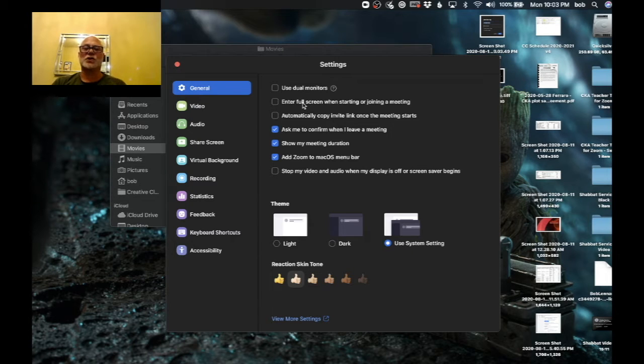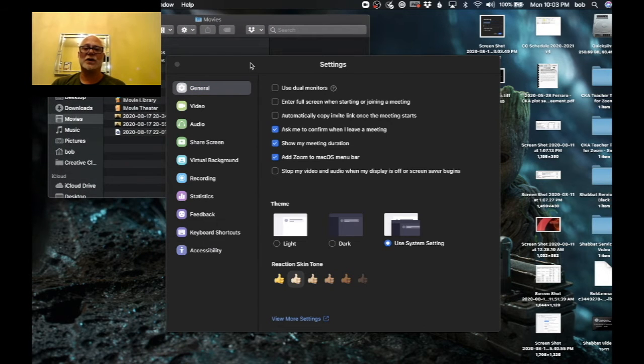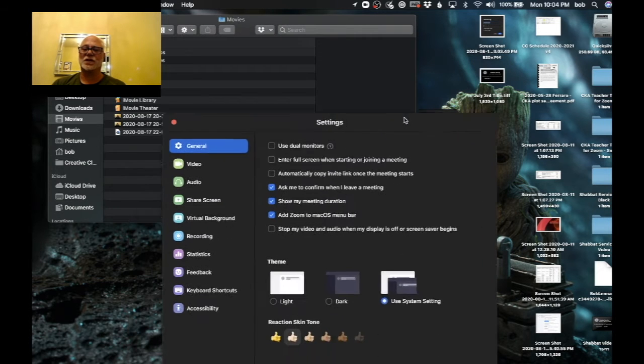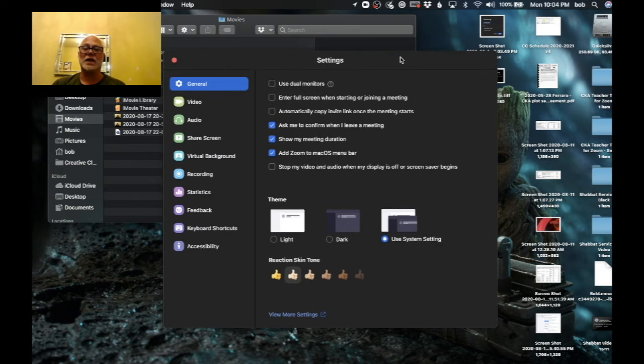You can enter full screen when starting or joining a meeting. I actually prefer not to do that, primarily because I like my participants window to be docked on the right-hand side of my window, and when you go to full screen, it goes away. And so I want it over there. Most of the time what I do is drag the window, and I'm going to use this movies window as an example over here, and size it to whatever size I want. I find that that's a much better way to manage the Zoom window for me, and gives me a lot more control, all the while keeping my participants window docked here to the right, so that I can see it and use it as needed.